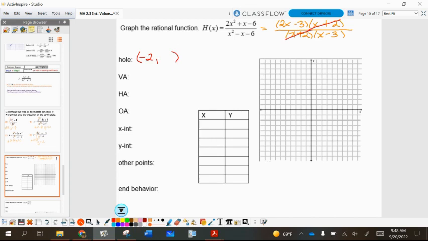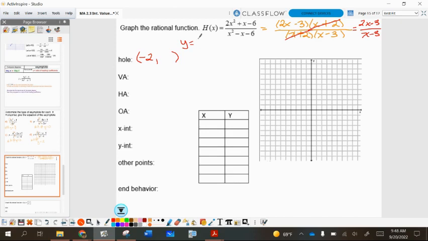To get the y coordinate of that hole, we're going to do y equals, and we're just going to substitute -2 in for x in the remaining equation, because from here on out, we're using the equation 2x minus 3 over x minus 3. Because these two graphs will look the same with the exception of this hole that's going to be in our graph. So we'll find the location of the hole and then plot it.